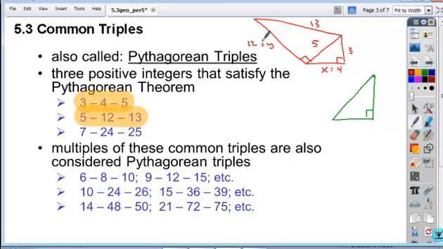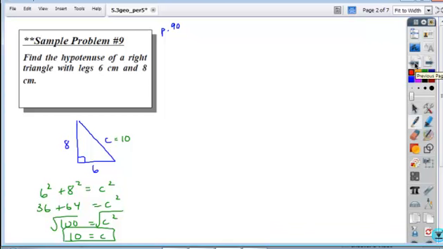But more likely, what you're going to see is multiples of those. I've listed multiples of these, but I'm going to show what's involved in it. If we look at this sample problem, you see 6 and 8 are given. What you want to look for is whether you can find common factors from the given sides that leave you lengths from those patterns.